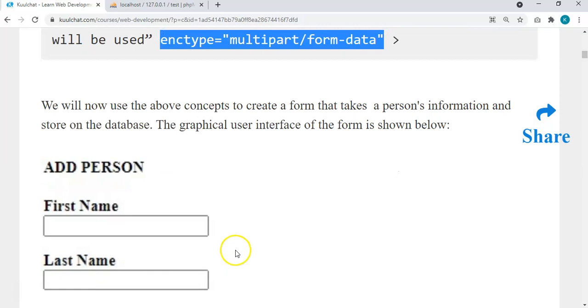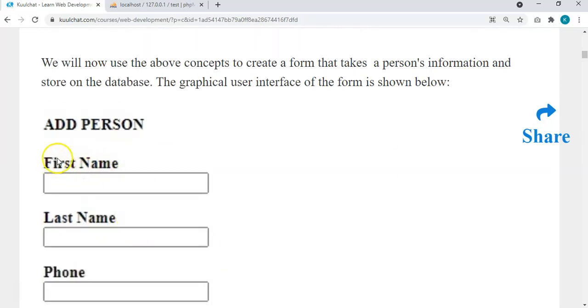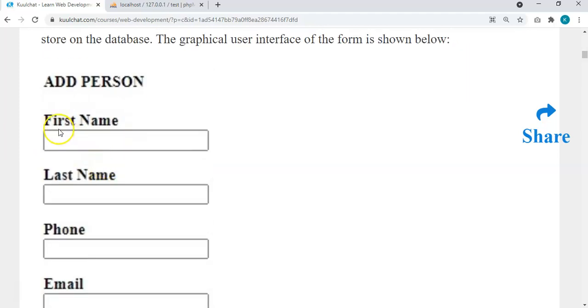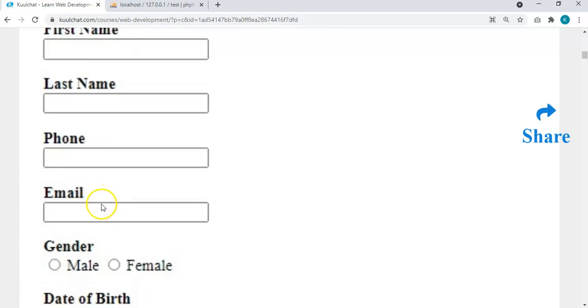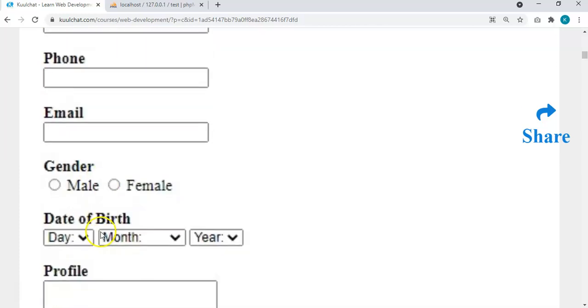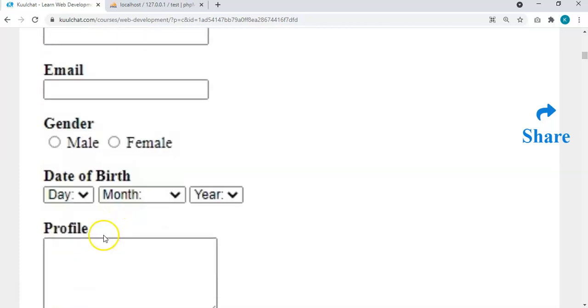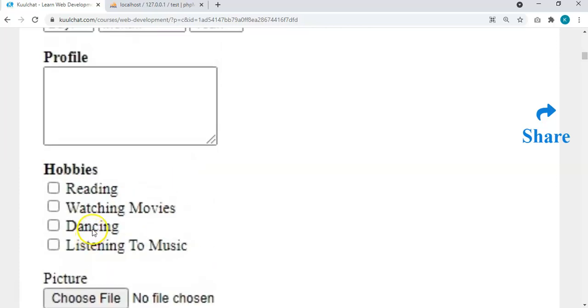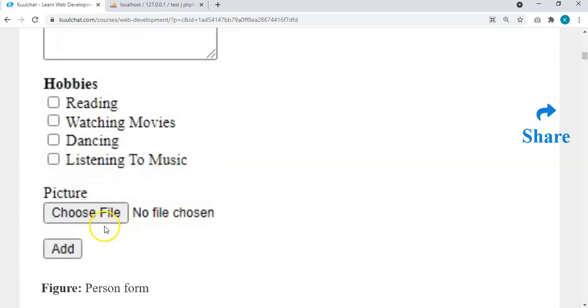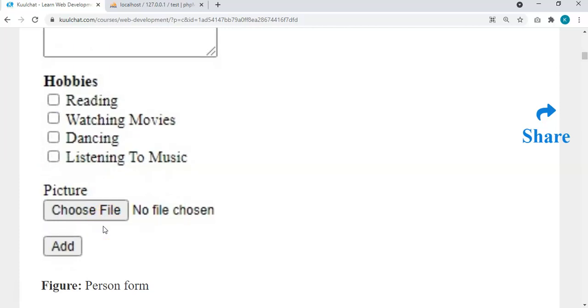In the subsequent example, we are going to create an add person form. The add person form will have first name, last name, phone, email, gender, date of birth, profile, hobbies, and picture. Then when you click on add, we will fetch the information and process it at the server side.